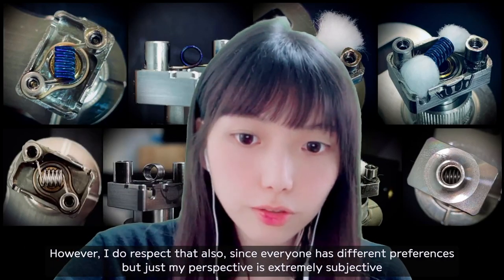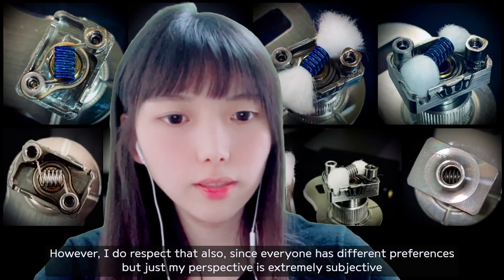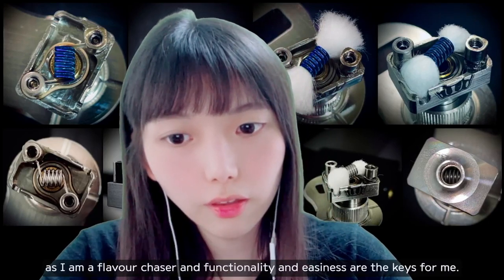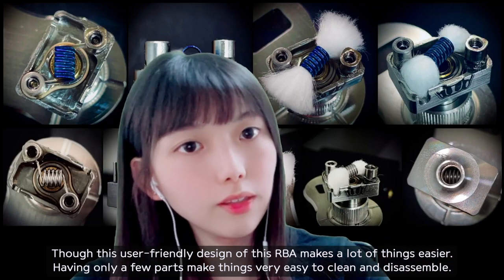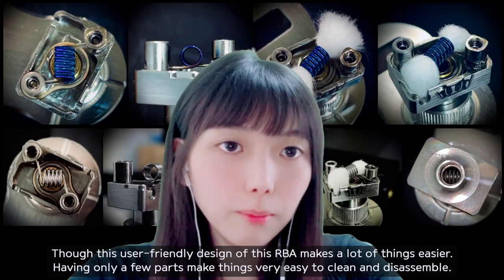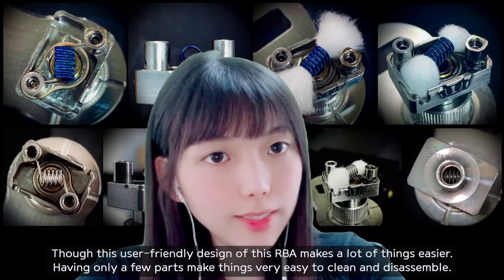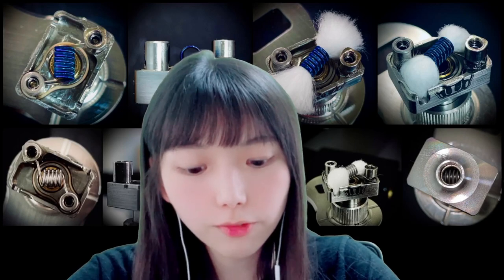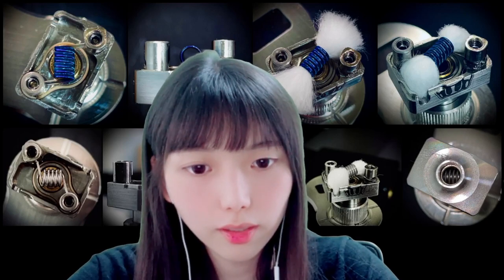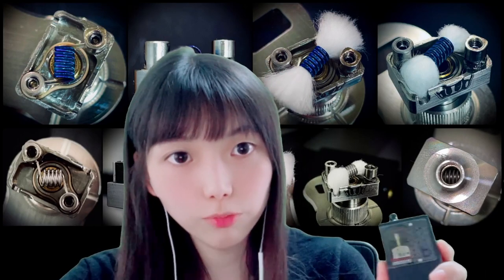However, I do respect it, since everyone has different preferences. My perspective is extremely subjective, as I'm a flavor chaser, and functionality and easiness are the key things for me. So the user-friendly design of this RBA makes a lot of things easier. Having only a few parts makes it very easy to clean, disassemble and reassemble. I think it is very well made, with a lot of thought going into it. So my con is mostly for the bore system, not for this bridge itself.